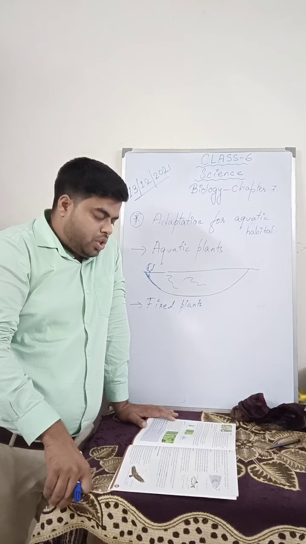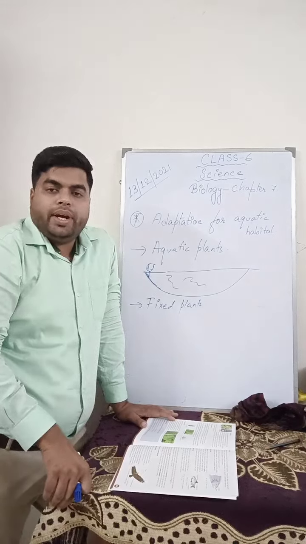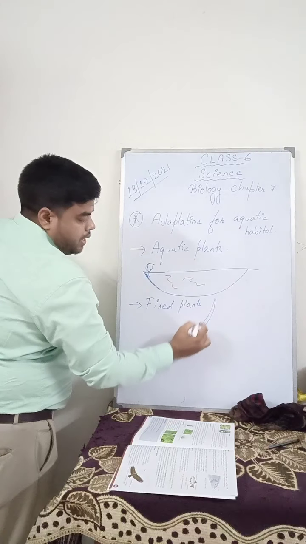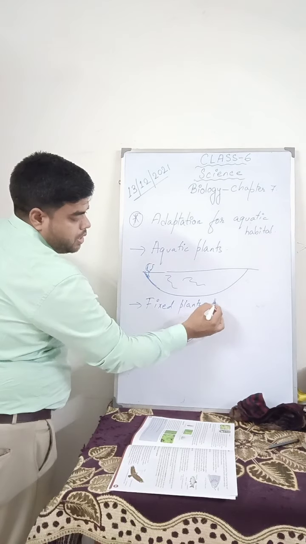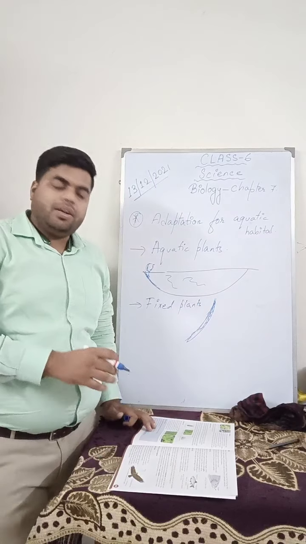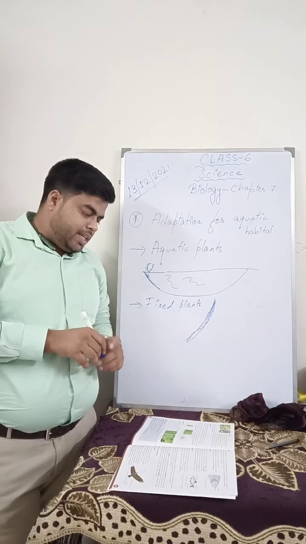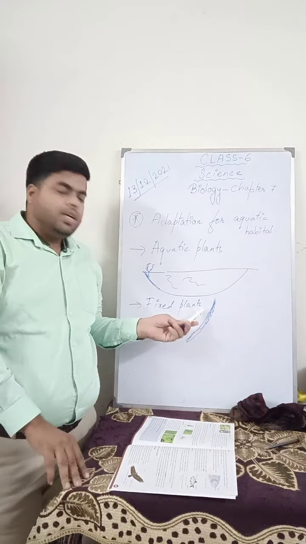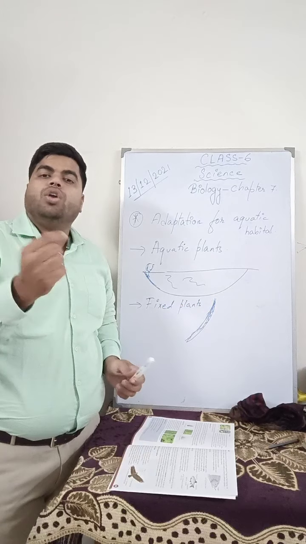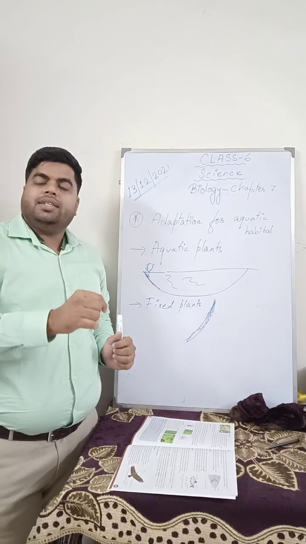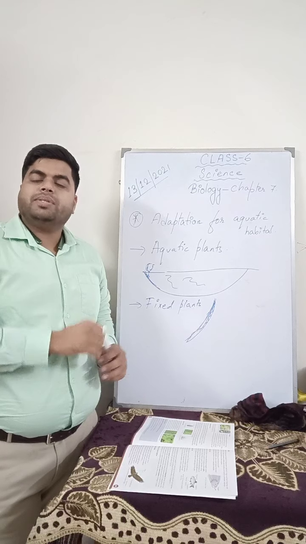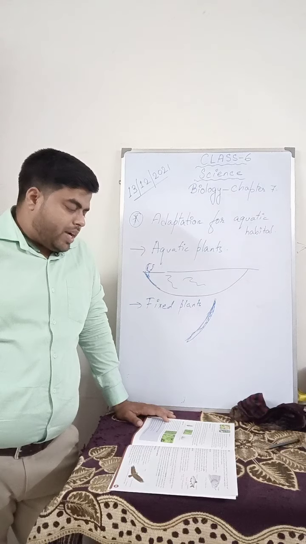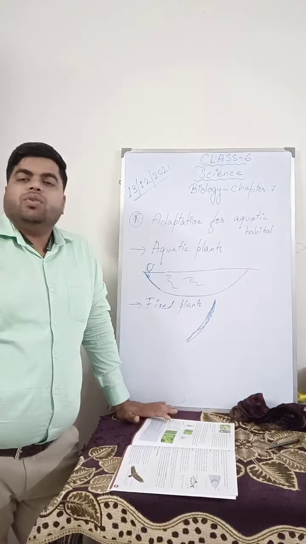They have thin long stalks that are hollow and light in weight. Stalk means they have thin branches. They are hollow, nothing is in between, they are empty, and they are very thin. These keep the flowers and leaves floating on the surface of the water. Because the stem is hollow from inside, this helps them to float on water. The leaves of these plants have a waxy coating that prevents them from getting wet.